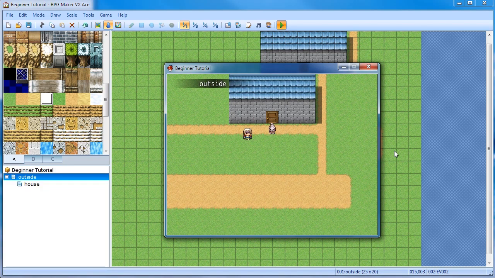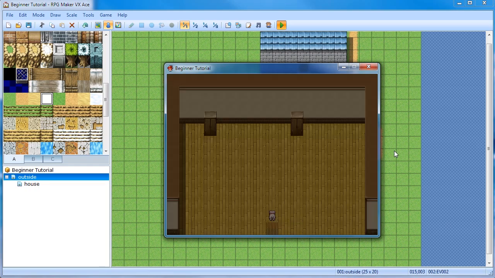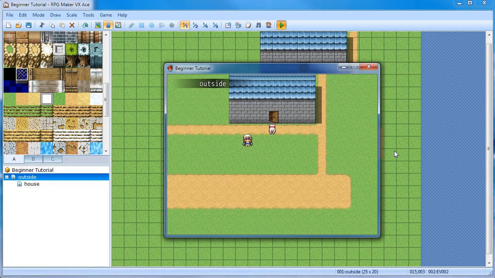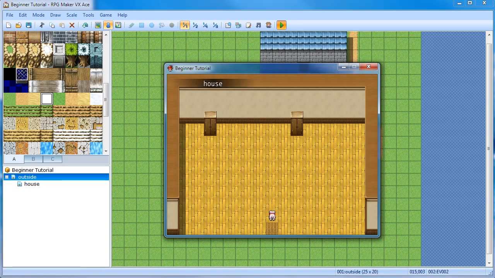Like, say I accidentally walked through the door, it makes it easier to just hit the opposite direction and I go through, instead of if I was on this square, I would have to walk up and then walk back down, and it's just a little weird. That's not something you do in real life. If you accidentally walked through a door, you'd just turn around and walk back. You wouldn't have to walk a step forward and then turn around.